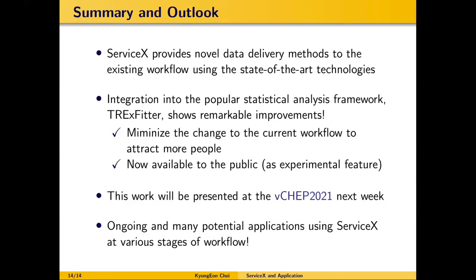I want to emphasize that a low barrier would attract more people to try ServiceX, and now it's available to public. This work also will be presented at IRIS-HEP next week. There are also other ongoing fascinating applications like the integration into Kafka, and still many potential applications using ServiceX at various stages of workflow. That's all. Thank you for your attention.